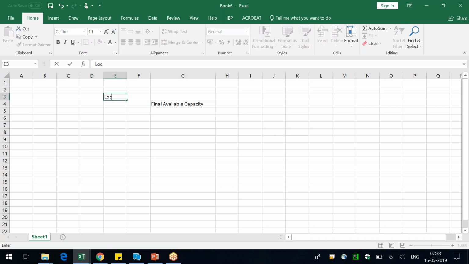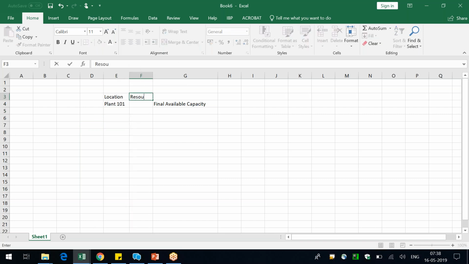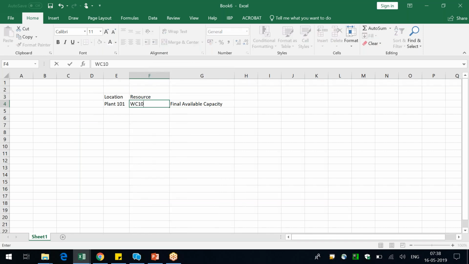This is for a location like plant 101, and for the resources inside that plant, called work center 101. Here we do a lot of calculations, and then finally we land up with the final available capacity.